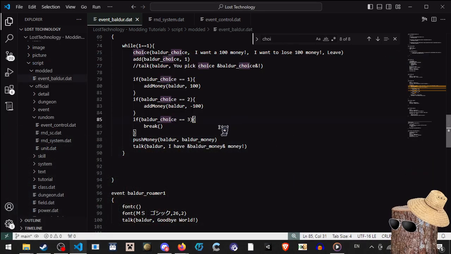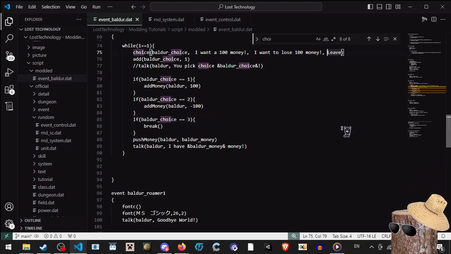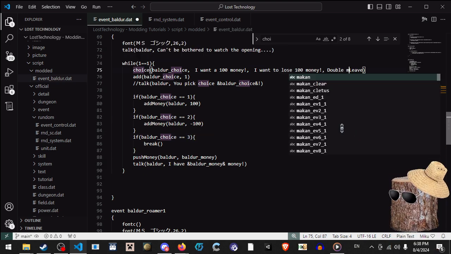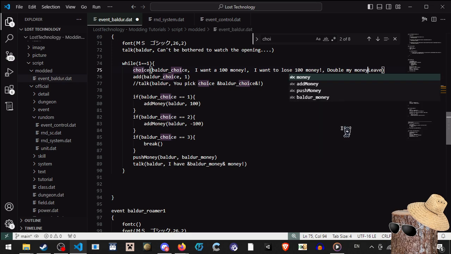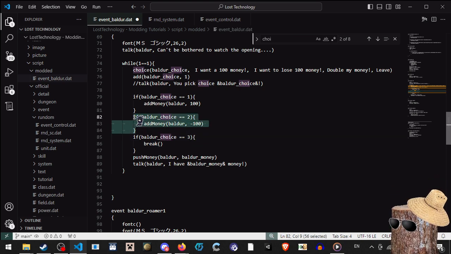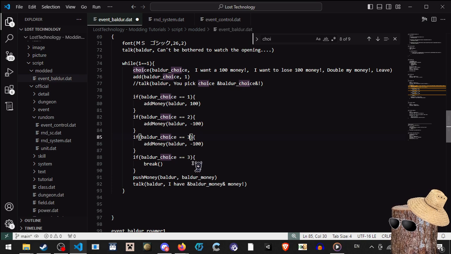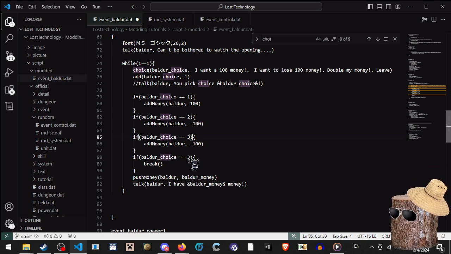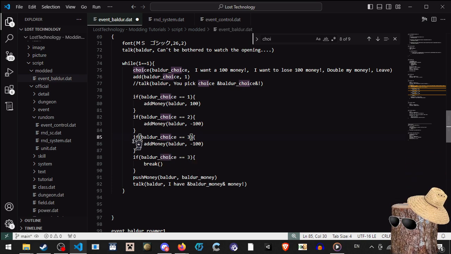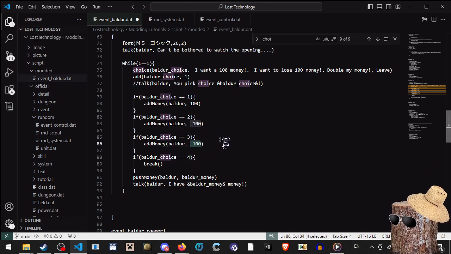Let's return. Yeah, that's cool. We're adding money, but it's taking too long to make money. So I want to say double my money. Okay. Oh my gosh, we're doubling money now? That's crazy. Our money's gonna go crazy if we double our money. Yeah, that's the point. So what we're gonna do is use the other thing. Now, how are we gonna double our money? Because we're only adding it by a set amount, right? How do we double money?